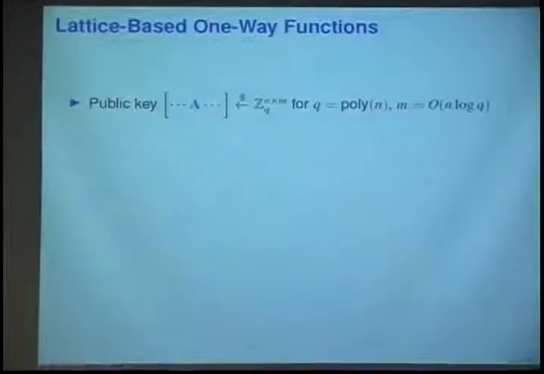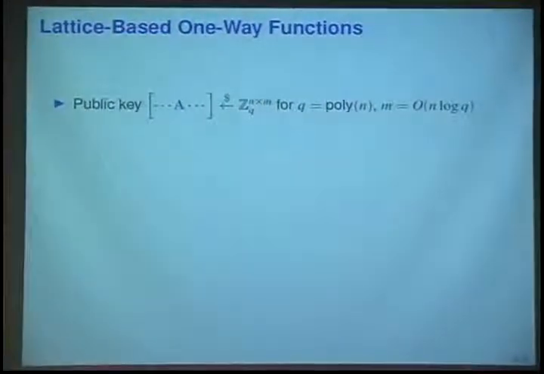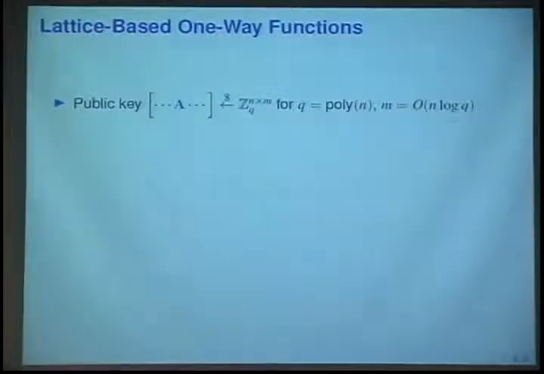If you don't know anything about lattice cryptography, here's a 30-second crash course. You get a public key. It's actually very simple. It's just a matrix. It's short and fat. The number of rows is n, and the number of columns is m, which is about n times log q, where q is a pretty small modulus. Okay, and it's just a uniformly random matrix.